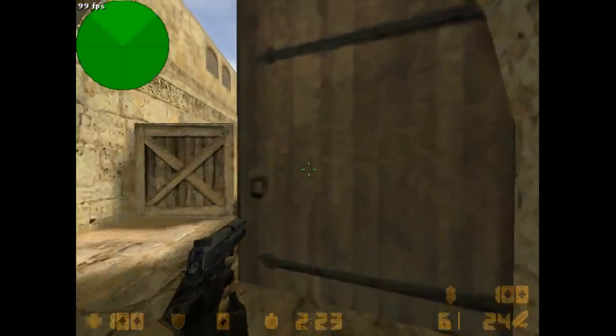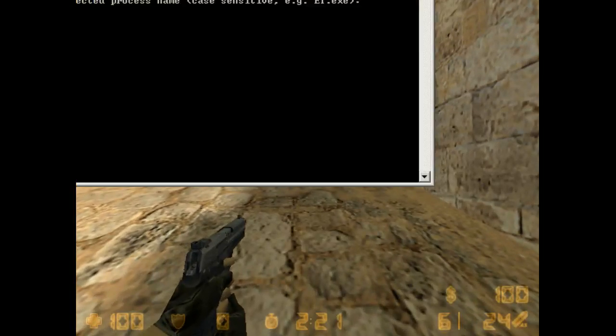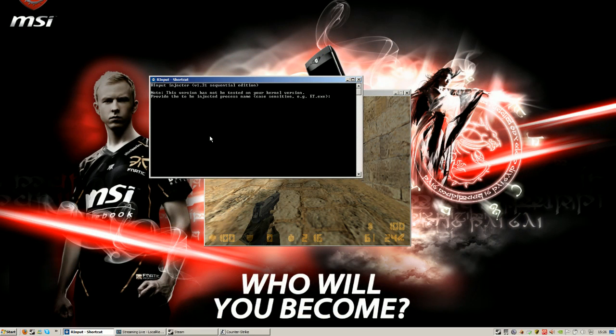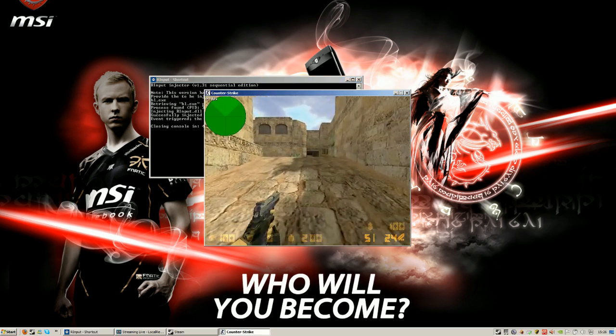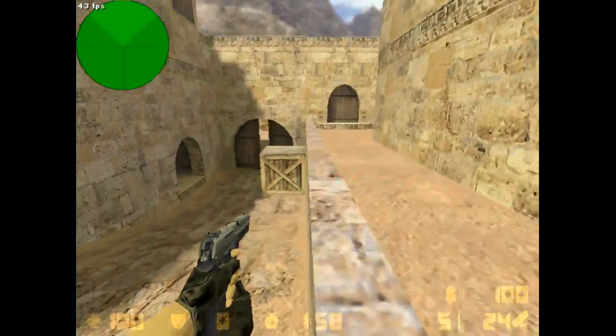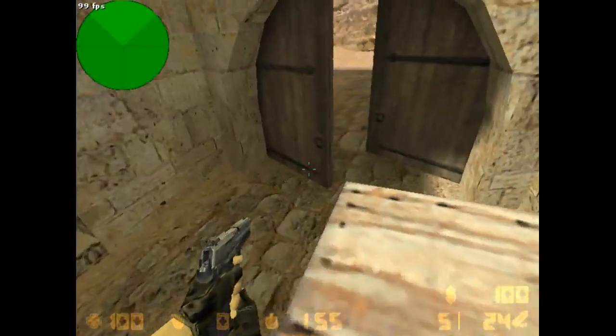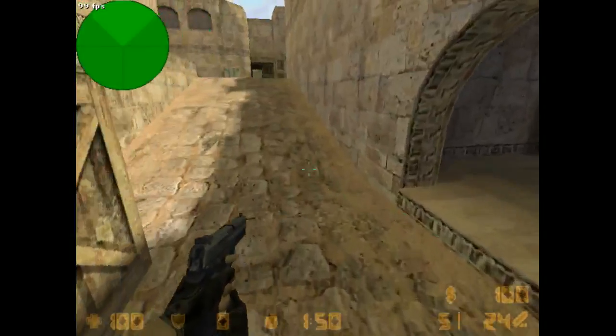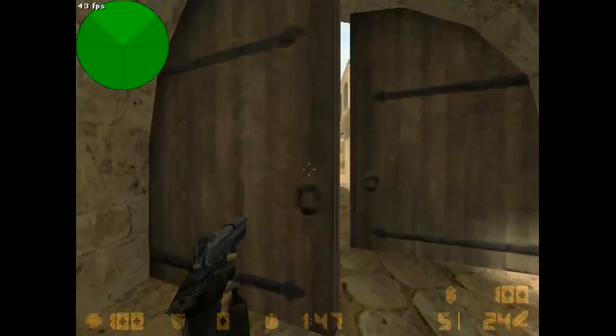So unless you like the acceleration, I really recommend you download this tool, and you use it simply by entering it. Just use the zip browser you have and put it in a folder somewhere. You write hl.exe, and then you can start a game. This is something you have to do all the time, but it's also very important to use. So I think most of the professional gamers use it today, and I can recommend everybody to use it, unless you like the acceleration in Windows Vista and Windows 7.